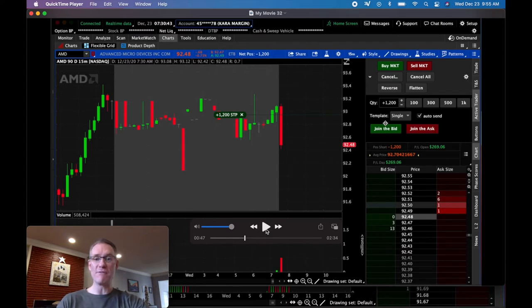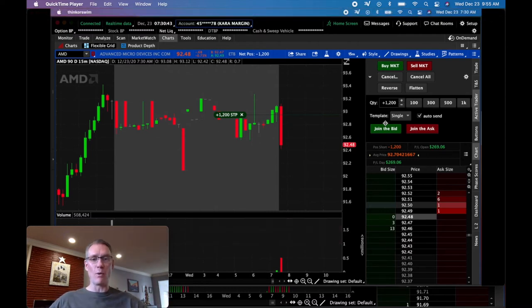That's horrific because if this price would have reversed violently on me, I wouldn't have had a stop loss in the system. I would have to call TOS and say my order got messed up, the stop loss was super delayed — can you help me? Then they'd have to reimburse me for an excessive loss beyond my stop. I've got some platform ideas. I'm going to talk about a new trading platform I'm considering in an upcoming video. I just don't see Thinkorswim as an adequate platform for intraday trading when you want to carry larger size and have the security of a stop loss. A stop loss is such a fundamental thing, and it's part of my initial bracket order — you'd think it would execute quickly.